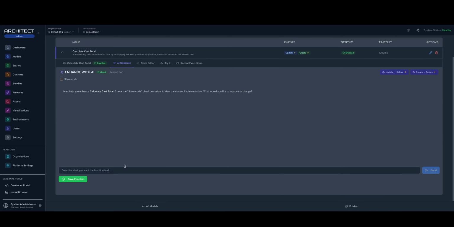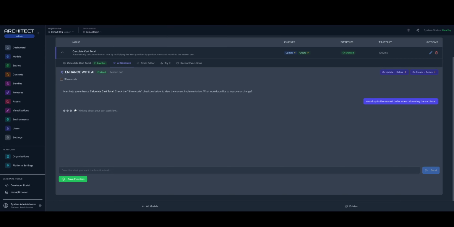And remember, this thing was rounding up to the nearest cent. Let's say I just want to modify the function to round up to the nearest dollar when calculating the cart total. I can hit enter here.